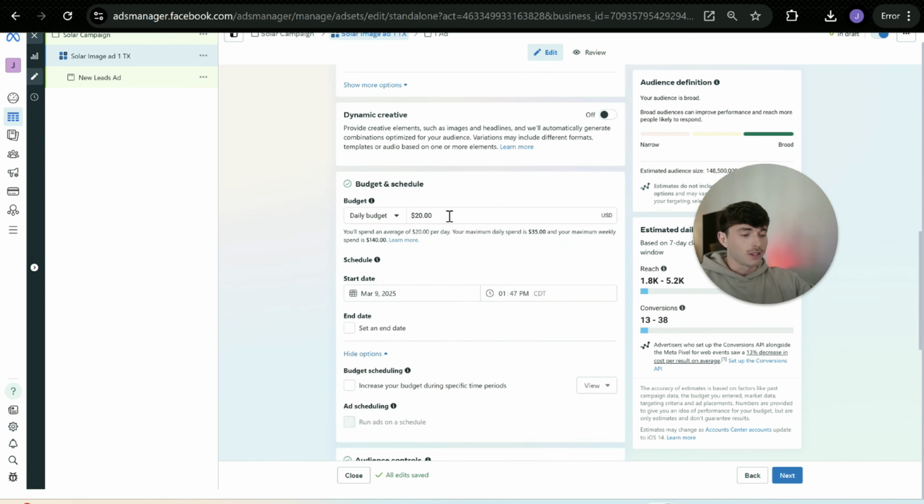Then for the daily budget on the ad set, it depends on the type of client and how much spend they're doing. But a good one to start out with is $25 a day. We go up to $100 a day for our tests, but it depends how much you're spending. So $25 a day for the first ad set is a good start, just to see if it's working well and if the stats look good. So I'll set it as $25 a day to start.